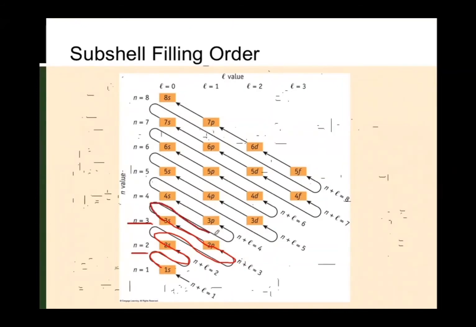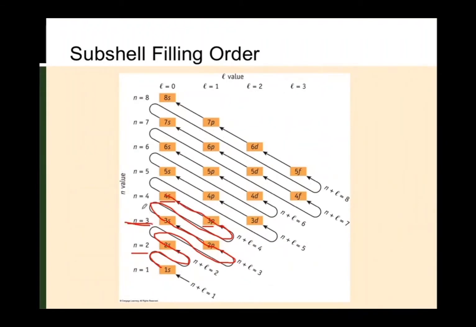Then we go around here, so n plus l is equal to 4 in that series. There are two that fulfill that: the 3p and the 4s. The 3p is filled first because it has the lower principal quantum number. Then n is equal to 4 for the 4s because it has a higher principal quantum number, and so on. You can just go through that until we get to the 8s orbitals.